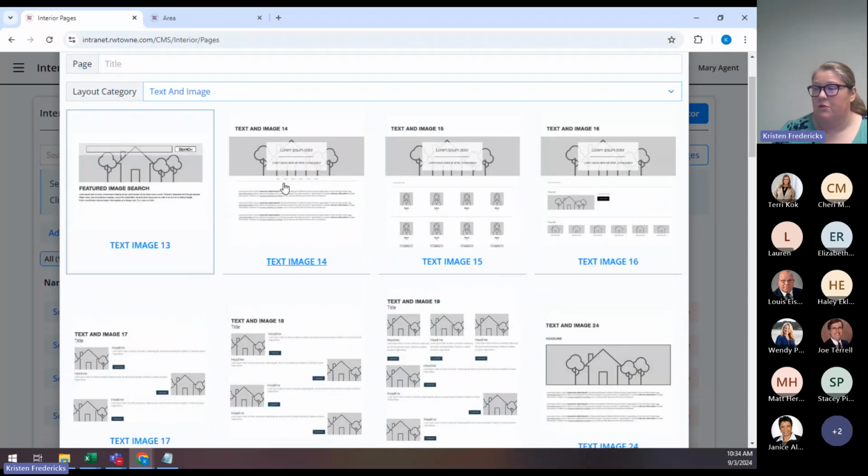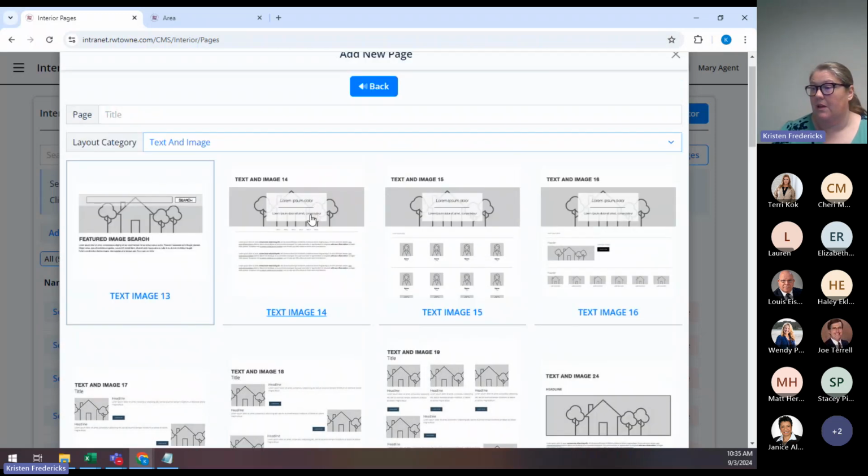So here's text and image 14. Here's that one with the header, and it's got a photo. It has a place to change it. And of course, you have that little mini website. The nice thing about the mini website is if you think you might use it in the future, certainly go ahead and use text and image 14. You can delete those so they're not there. So there are 6 links available to you, but if you only need to use 3, you can certainly do that. And if you just want to use it and build it out in the future, if you're not sure what the links are going to be yet, you can certainly just go ahead and delete that section as well.